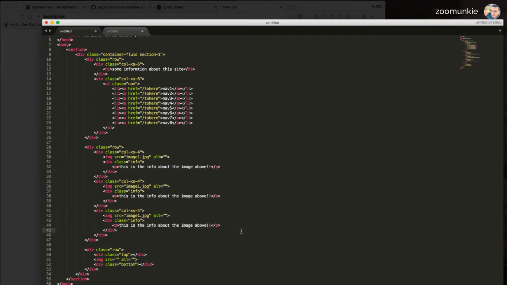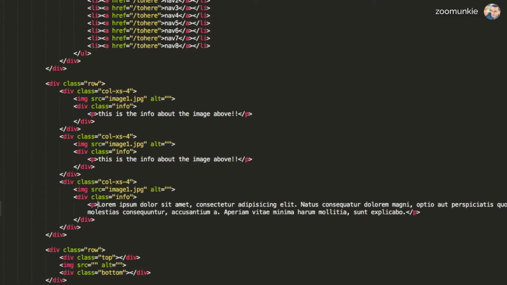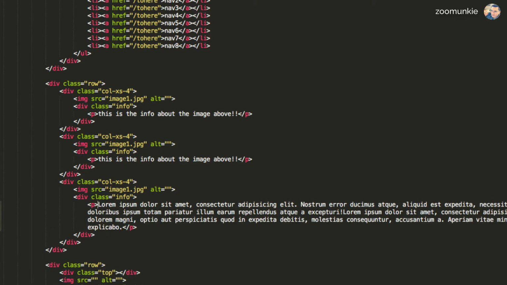The other thing I wanted to jump back to was we can actually write Greek. So maybe sometimes you don't have the text for that. It's something that's coming later. You want to write just Greek really quick. Boom, you got it right there, Lorem. And you can keep writing it, and it'll keep writing it for you. So that's also very beneficial for those that write HTML but don't have the exact content yet.